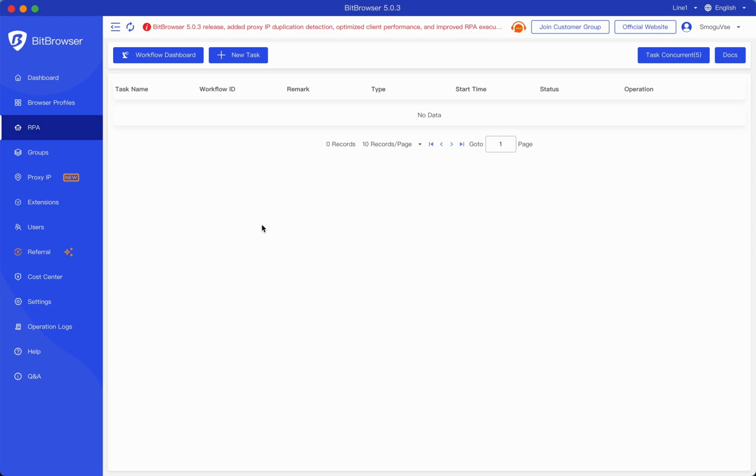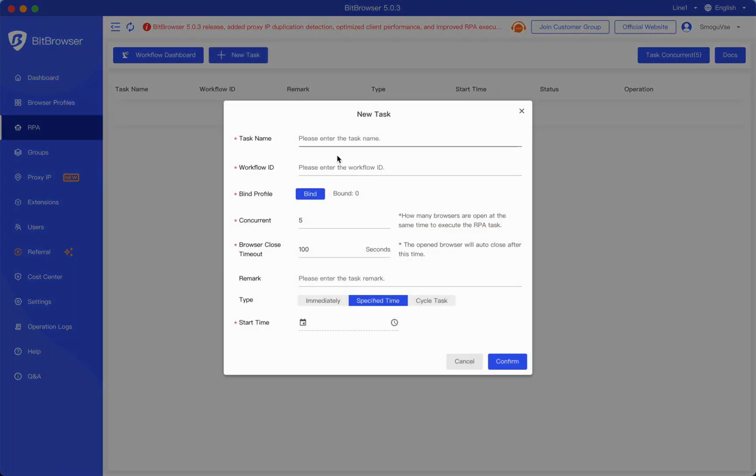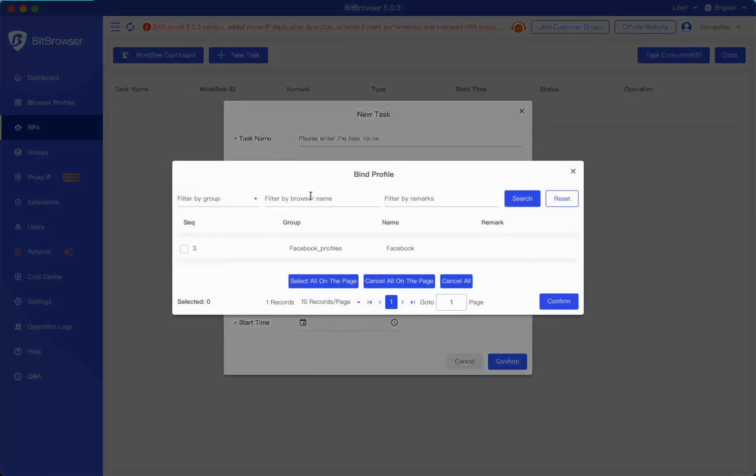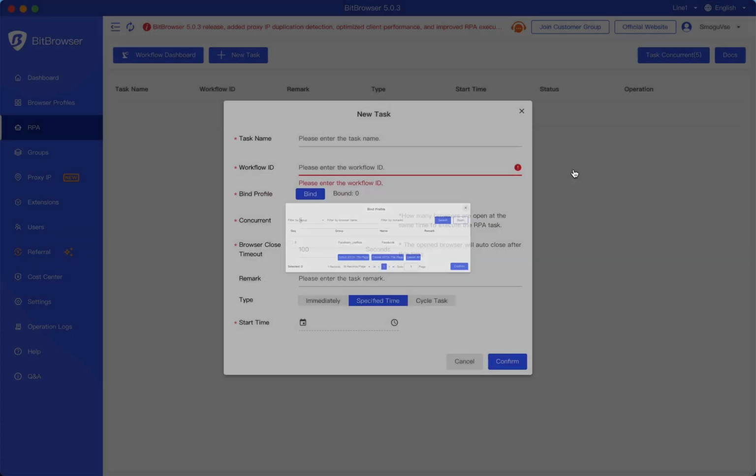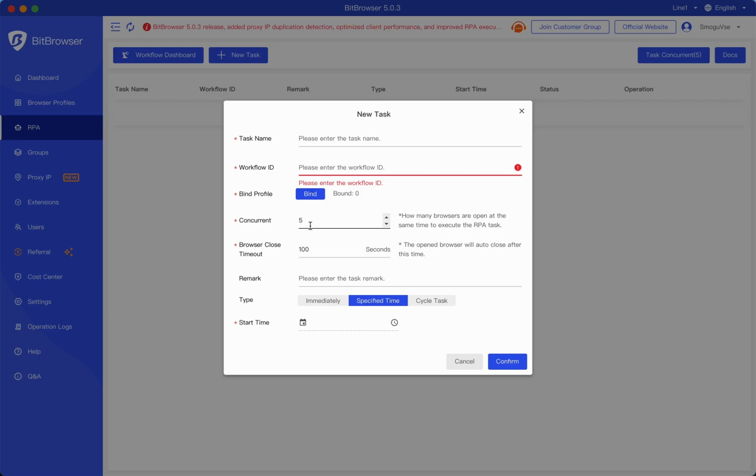BitBrowser allows to automate repeated actions. You should create algorithm in Automa first, then add new task in BitBrowser. Place here ID from Automa workflow. It's possible to choose automatization for the single or several profiles. You can set the amount of profiles where automatization will be done simultaneously and the period for it.